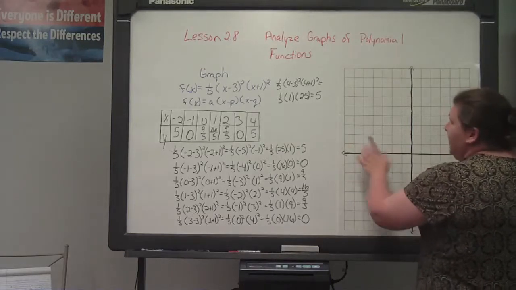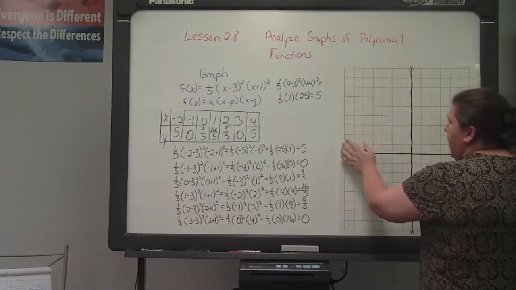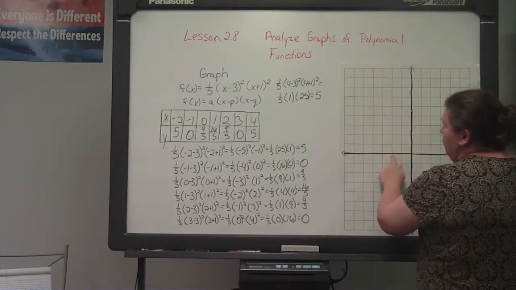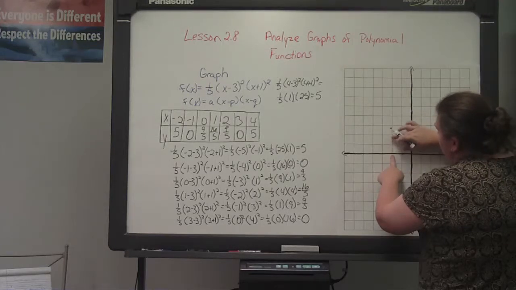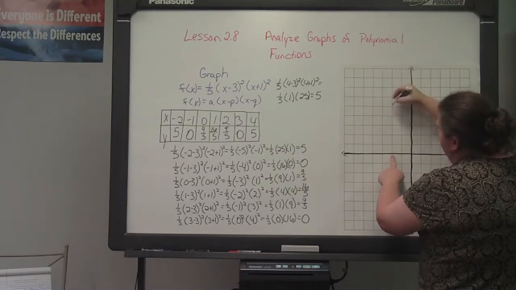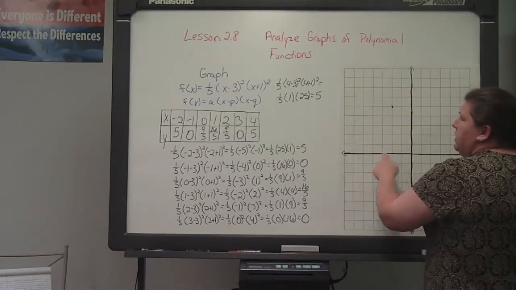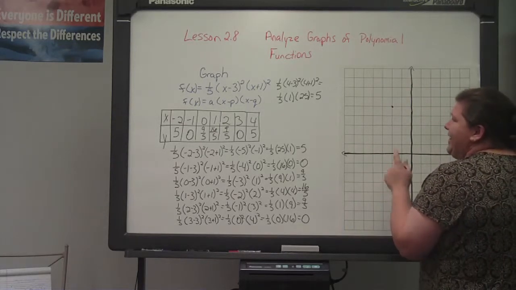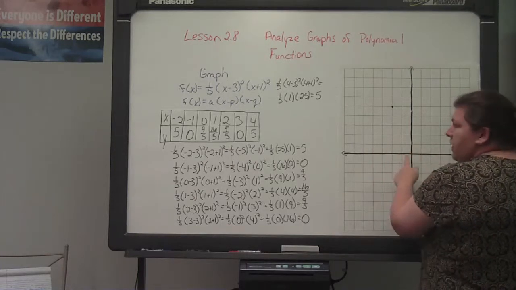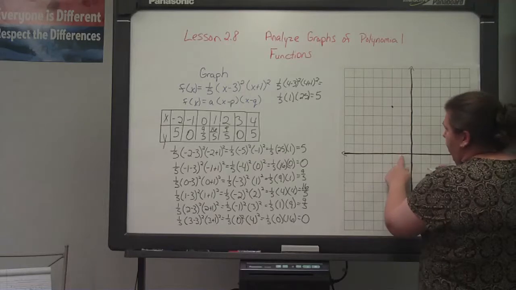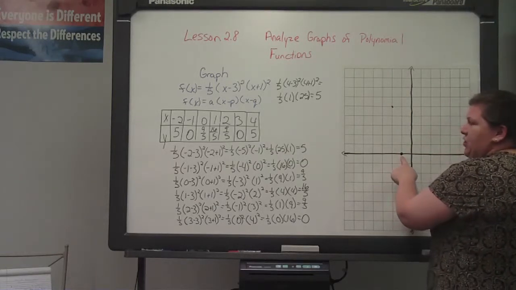The first one, again, is -2. Remember, the -2 is to the left of the y-axis. So I'm going to go over 2, and it says up 5 because it's a +5. 1, 2, 3, 4, 5. So I'm going to place my point right there. The second one says -1, 0. So again, I'm going to go to the left of the y-axis to 1, and I'm going to plot my 0. That's one of my x-intercepts.